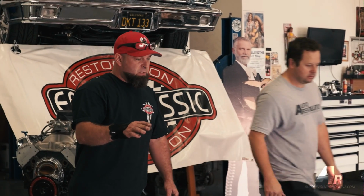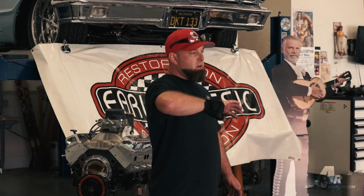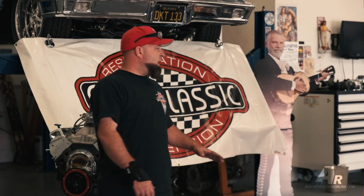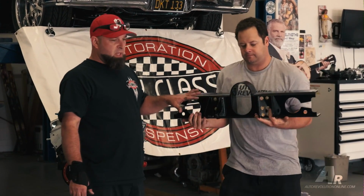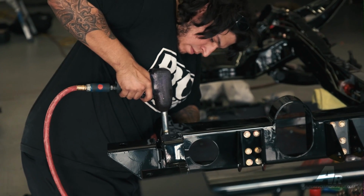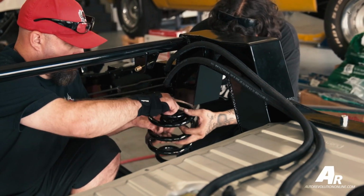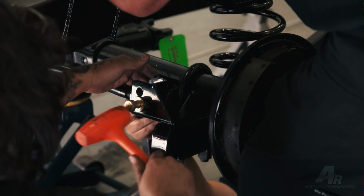Well, what we've done is we've eliminated the hoop on the bottom and raised it on the top. We haven't changed anything as far as the trailing arm mounts. We've done a lot of research. We've found no reason to change the angle. More ground clearance across the bottom, and then more driveline clearance across the top.